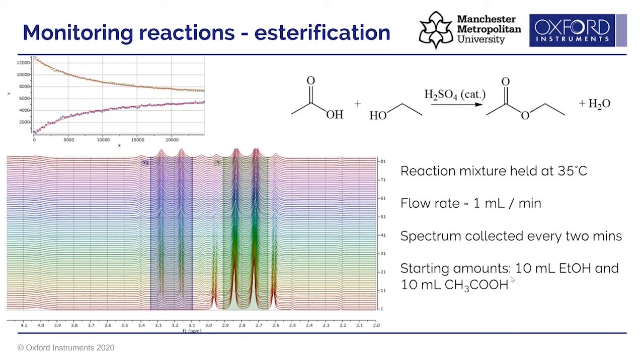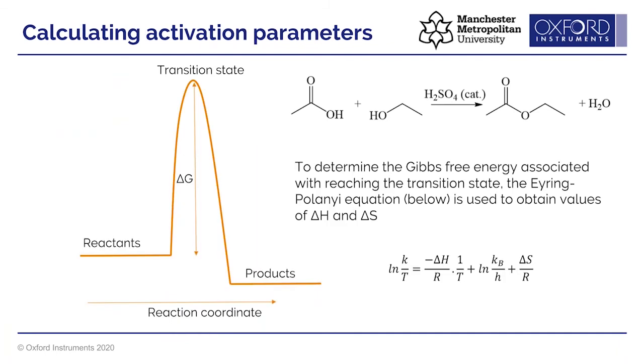The good thing about measuring reaction rates is we can use that to get some kind of thermodynamic data relating to a reaction. I want to showcase that we can use this NMR data to gain some actual insight into the reaction that's taking place. We start off with the reactants, and we can work out the thermodynamic values associated with going from the reactants to the transition state for the reaction of acetic acid with ethanol to form ethyl acetate. We can do that by using the Eyring-Polanyi equation, shown here at the bottom of the slide.